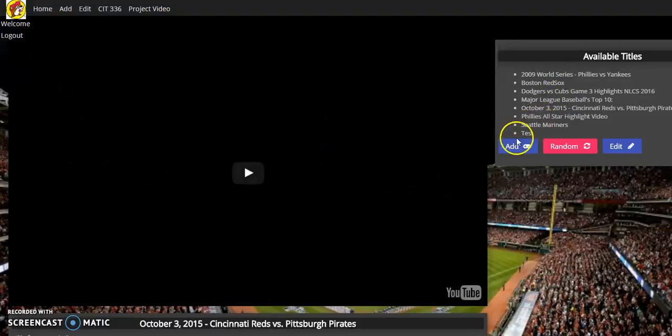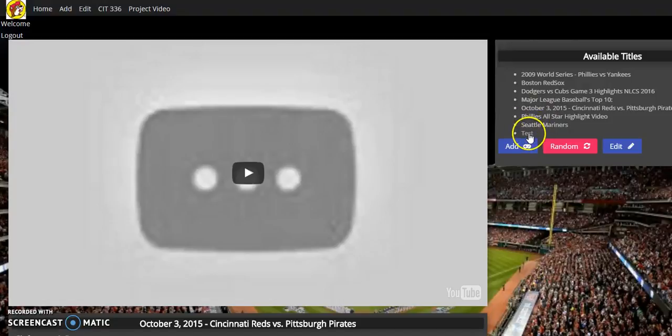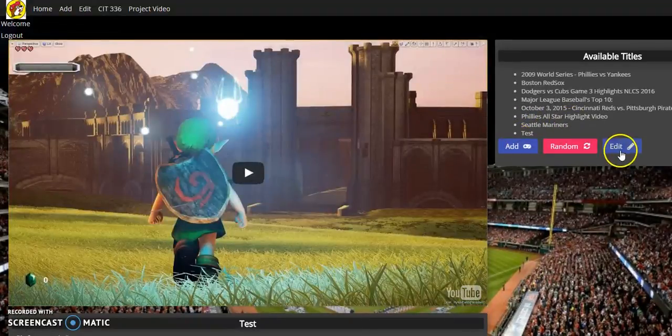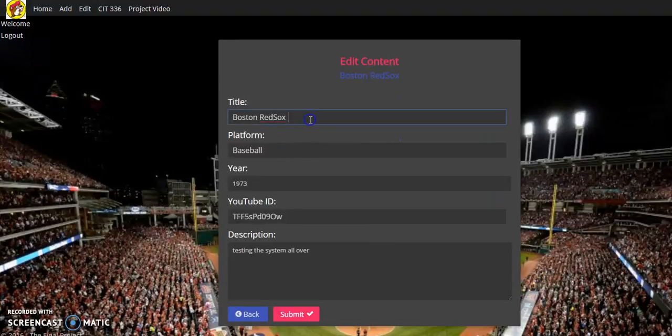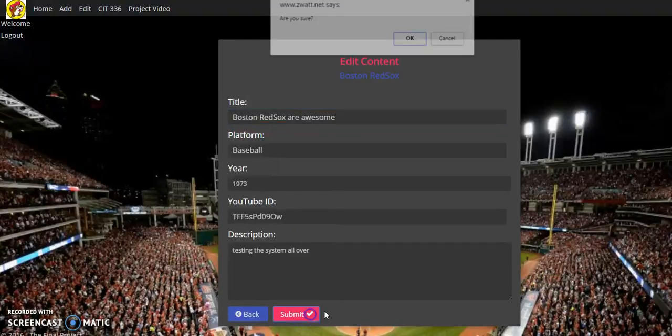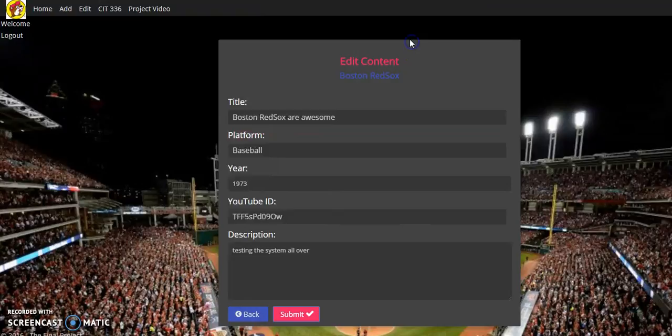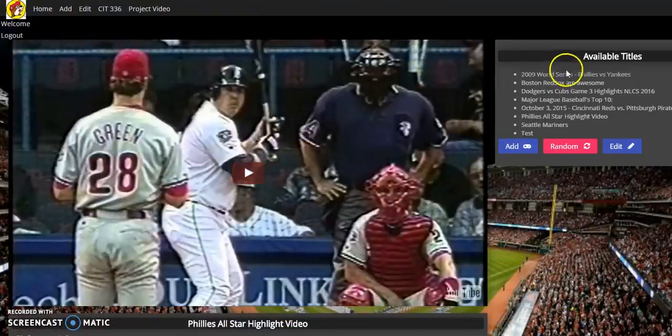And what we can do here is, say we wanted to edit this, so let's edit. When we click on the edit mode, we can go through here, and let's do it. Boston Red Sox are awesome. So we submit that. It says, are you sure? Yes. It submits it to the database, and then we recapture that information from the database, and here it is.